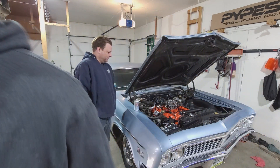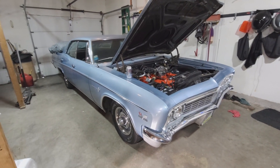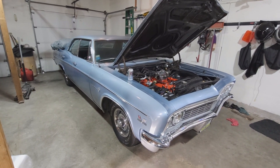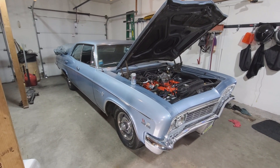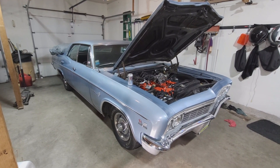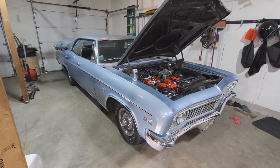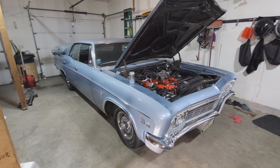Let me show you a little bit of the car. She's in pretty good shape. This was ordered in January of '65, the guy picked it up in February of '66, and he owned it until 1979. He sold it to another guy in '79 who passed away in '81, and this car sat in a garage from 1981 until 2018, when it was sold at an estate auction - and that's basically when I acquired it.